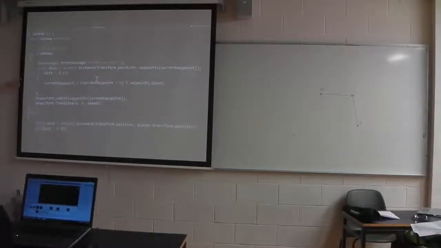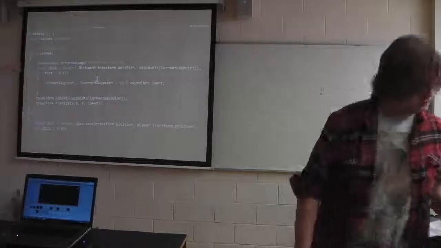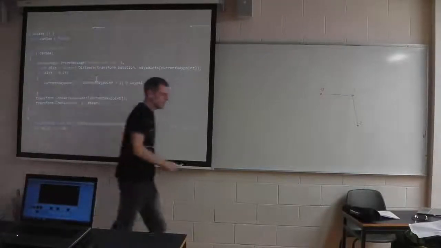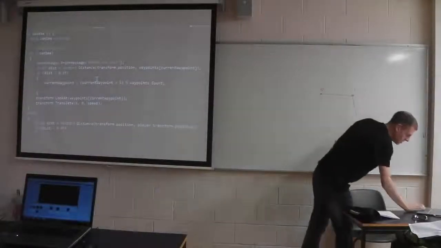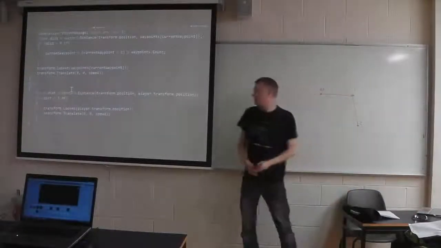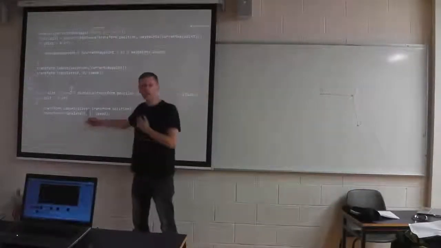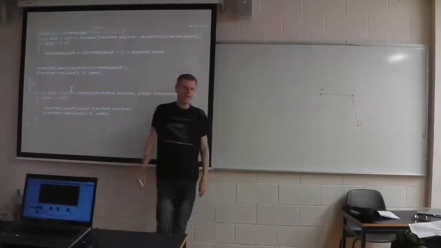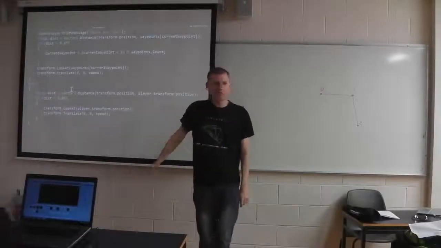And then this is the other bit. I have some code up here to say if I can see or not. If I can see, that means the player must be in range and inside my field of view, which is the next part of this, which we haven't done yet. Calculate the distance to the player. If the distance is greater than 5, then I just do the same thing. I move towards the player using exactly the same algorithm. So transform.LookAt to direct myself towards the player, and then transform.Translate is going to move me towards the player. Is that all right with everybody?